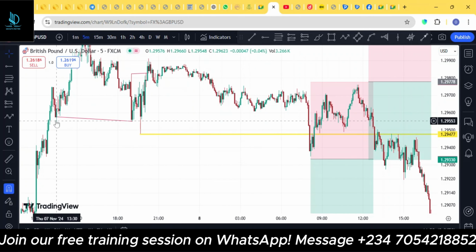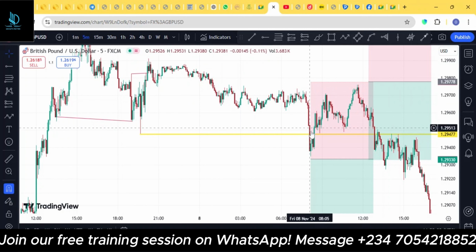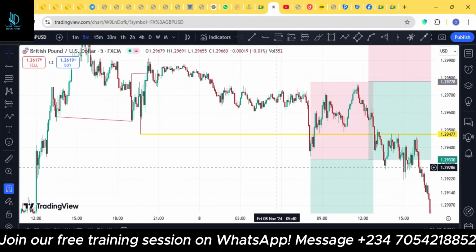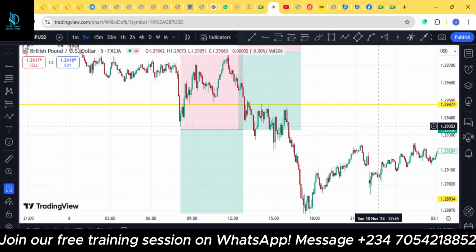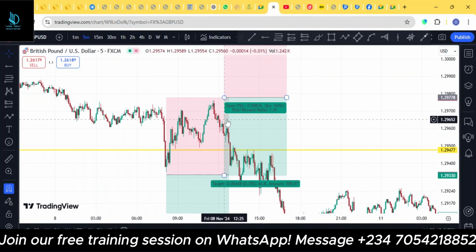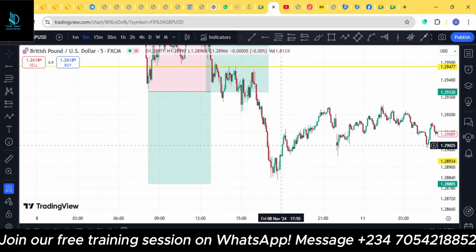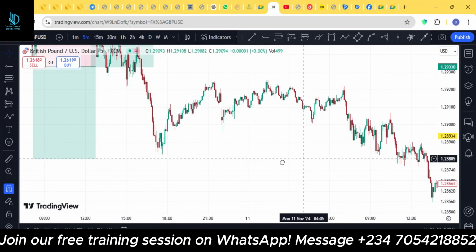Once we do that, we wait for the market to change character like this. After the market changes character, we wait for the market to take the high liquidity out. After the market takes the liquidity, we still wait for the market to change direction like this. After the market changes direction, we just wait for it here. We set our sell limit here. We calculate our sell stop. That's where the majority of us have patience to flow with the market. We do not execute directly. We just set the sell limit like this. So that's how we play along.